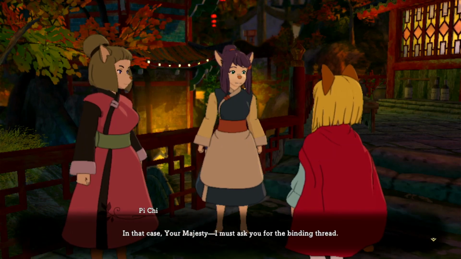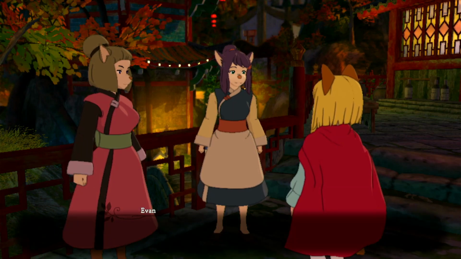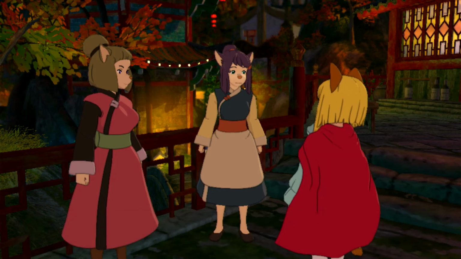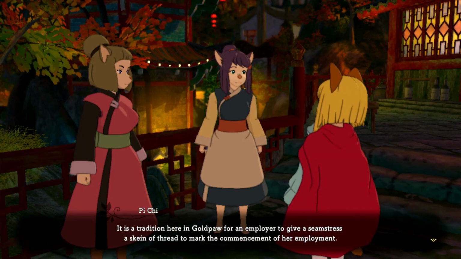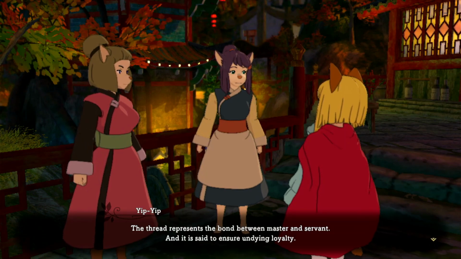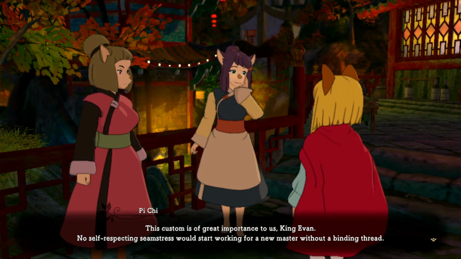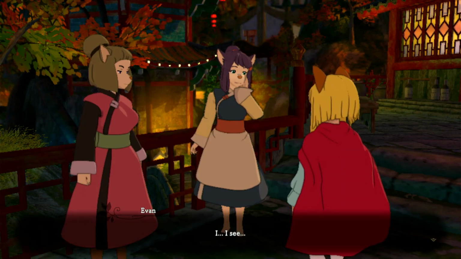In that case, Your Majesty, I must ask you for the binding thread. The binding thread? What's that? It is tradition here in Goldpaw for an employer to give a seamstress a skein of thread to mark the commencement of her employment. The thread represents the bond between master and servant, and it is said to ensure undying loyalty. This custom is of great importance to us, King Evan. No self-respecting seamstress would start working for a new master without a binding thread.